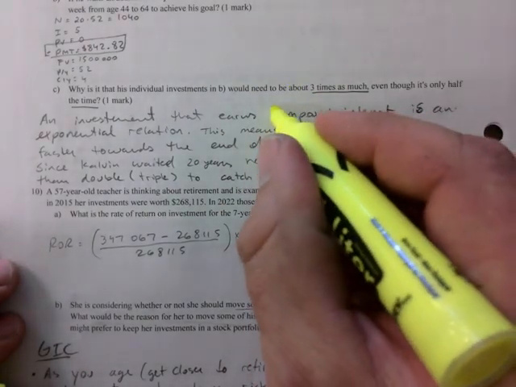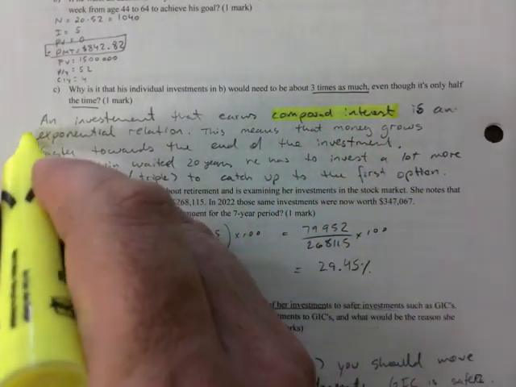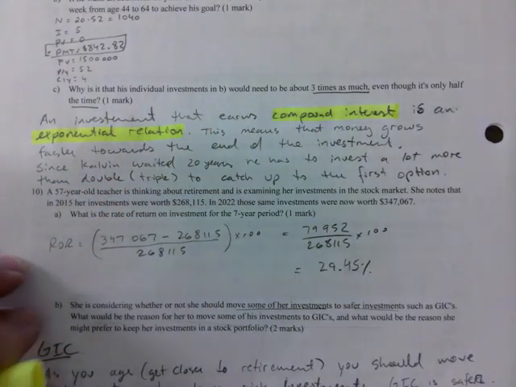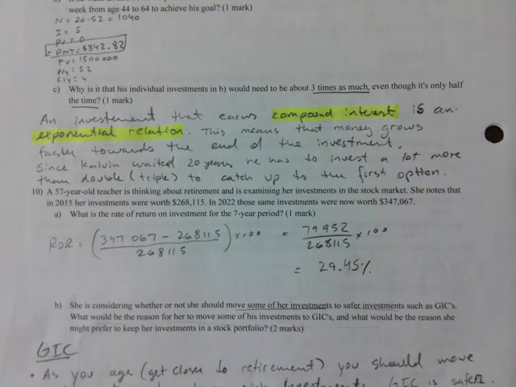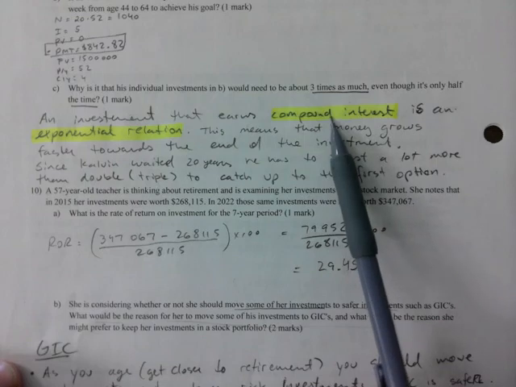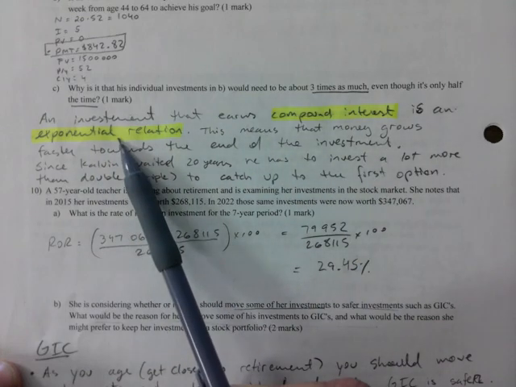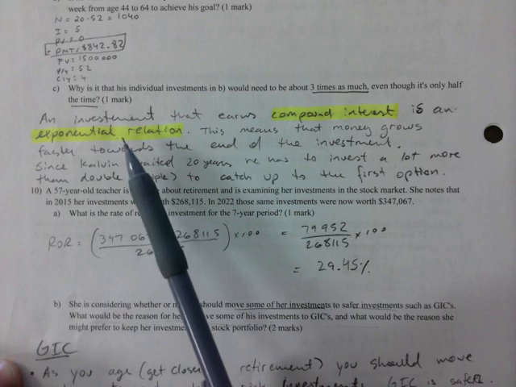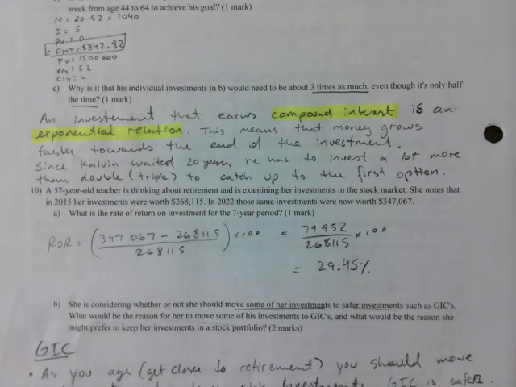It's compound interest, and it's an exponential growth or relation. Because it's not linear. If something is linear, it'll take you 10 years to get to half, another 10 years to get to the end. It'll be the same no matter what. But because of the compound interest, it's an exponential relation. It's not the same amount of time that goes by from one to the other. So that's something that I wanted to see there to get the full marks on that one.